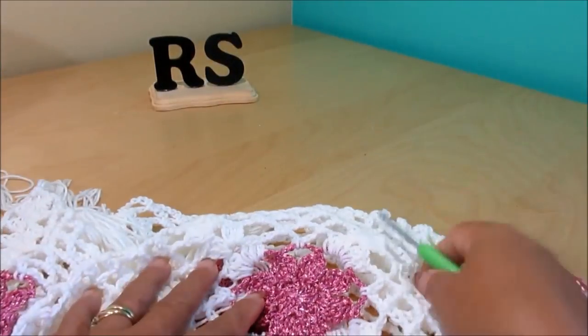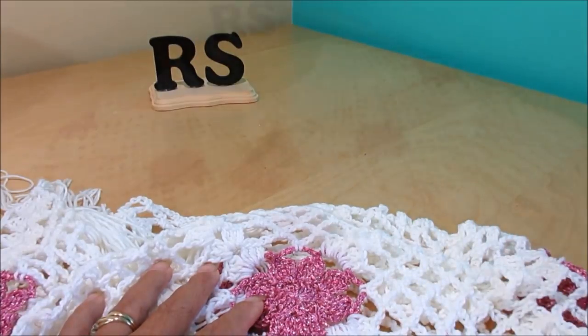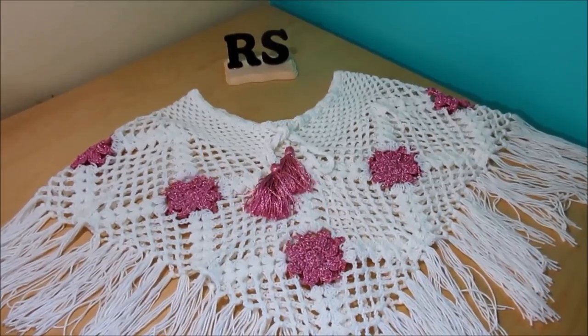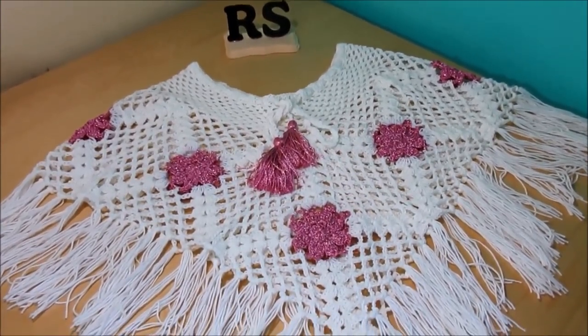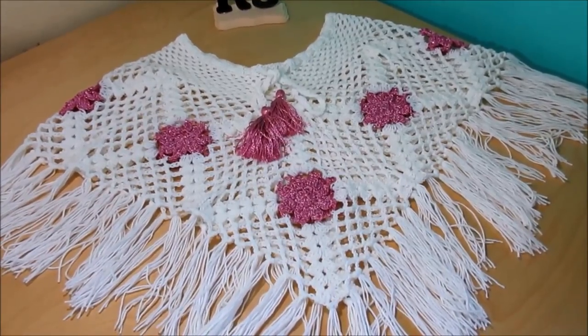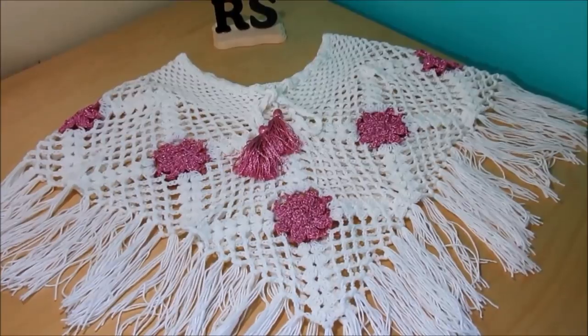I'm gonna continue, it will take me a while because there are a lot of those spaces, so when I finish, I'll show you the end result. Doing the fringes, but you will love the end result. Leaving one space in between doesn't look as good as having all the hanging thread in your mini poncho. Well, now I'll put it on and I'll show you the result.